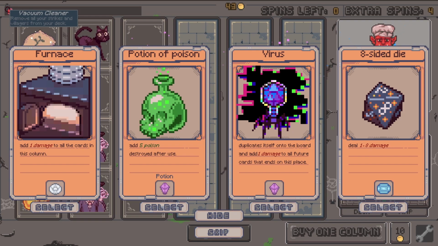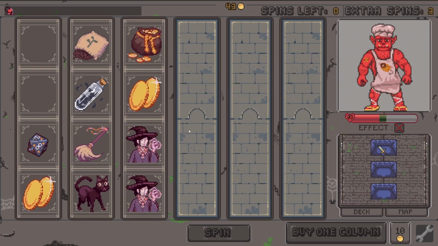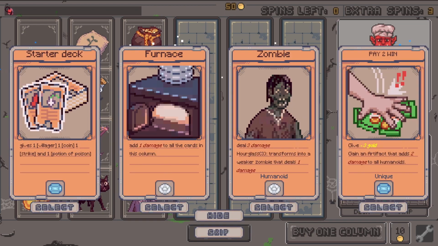No. I've just realized, it says remove all strikes and villagers from your deck. It doesn't mean it removes it from the game completely. Oh, I was worried there for a minute. I'm going to take the eternal dice, or the D6, according to this, just for that bit more damage there. Not worried about pay to win, I don't think, in this particular case. I don't want to give up my gold.